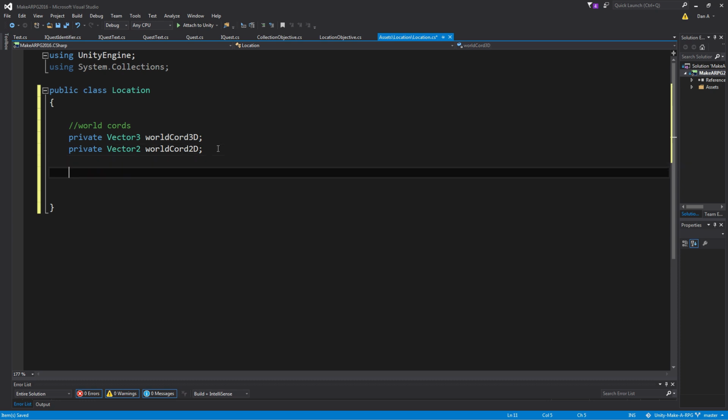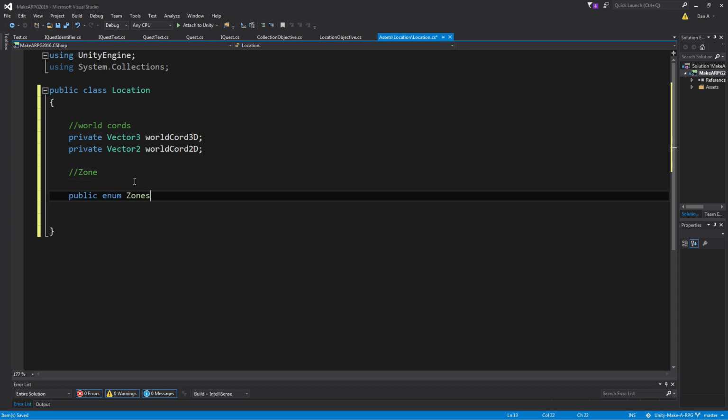The other location type that I would like to do is a zone. So maybe you have a zone-based game, or you only care which zone the player's in. And a lot of really popular MMOs and RPGs, when you walk into an area, the zone text comes up and says that you've just entered the dark wood or something like that. And that's a zone-based location. You might only need that. You might not need the specific world coordinate. And so I'm going to include one way to handle that. So we're actually going to create a public enum.